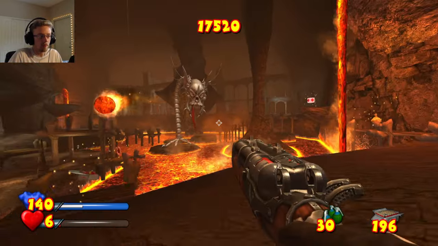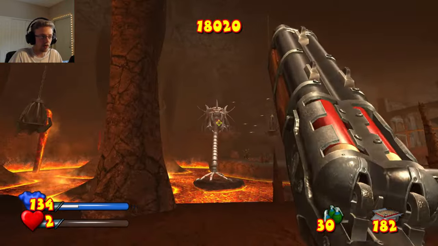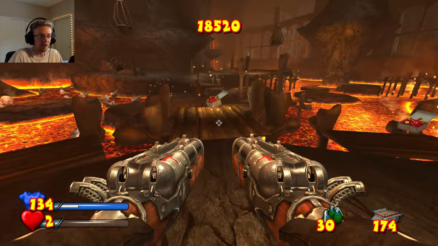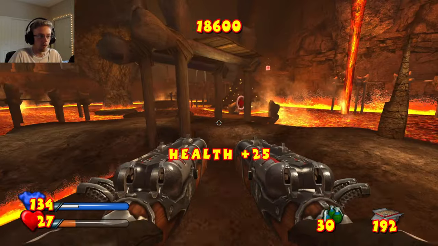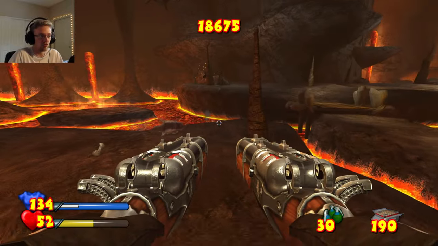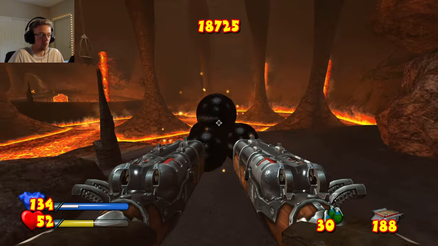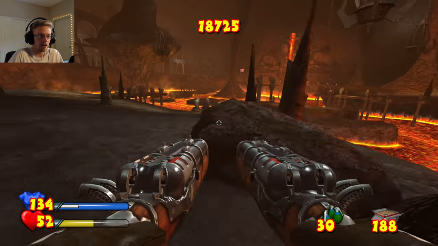Oh, big one. Oh my gosh. How am I alive? I'm 2 HP! Okay. Please, just let me get the health. No. Okay. Whew. Oh my god, I knew it was gonna do that! And I still got spooked by it. Okay, now we're doing a little better. I'm full on cannonballs. I don't even have a cannon. How is that possible?